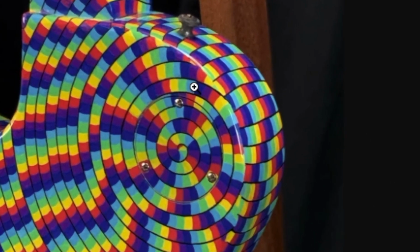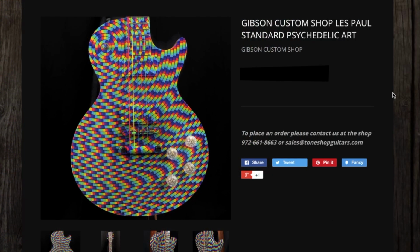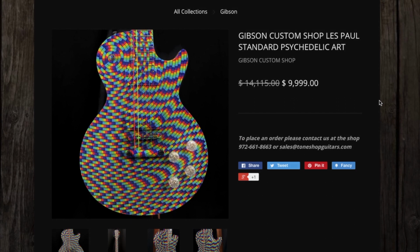I mean, this is pretty good, right? But you can see it's definitely not a complete matchup. Now that you've seen the photos of this guitar, I bet you're wondering, how much is it? Well, it can be yours for the whopping price of $10,000, down from $14,000.